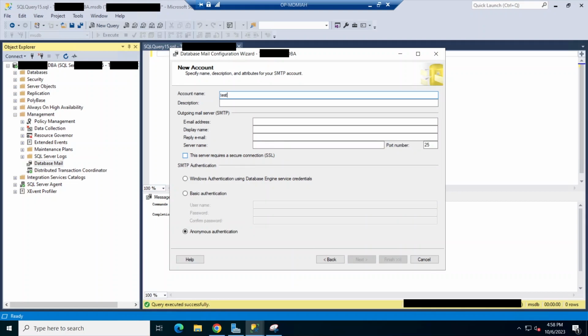Now we're gonna give a name, test account, and then I'm gonna give an email address. Over here you're gonna provide your corporate email that your company is using, and then I'm gonna give a display name, test email, and then for reply email, it's gonna be the same as the email address.